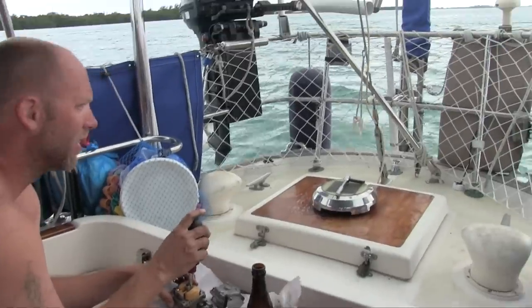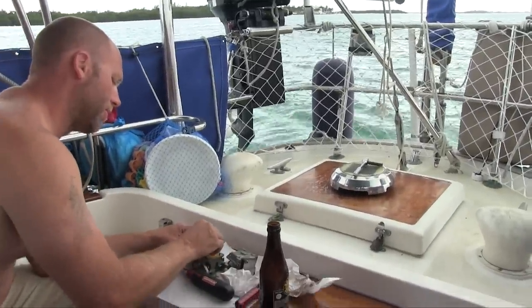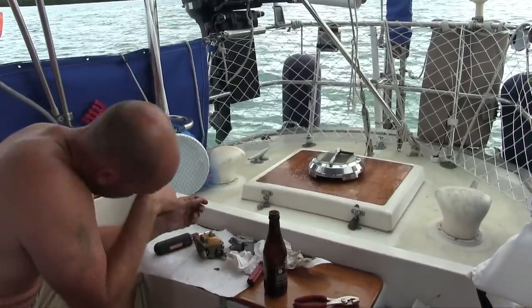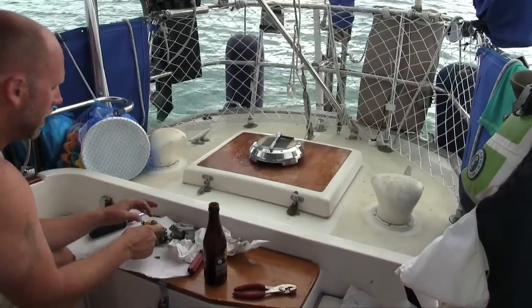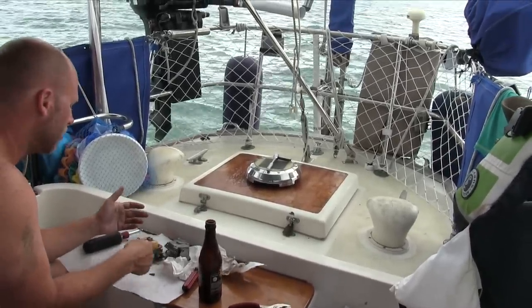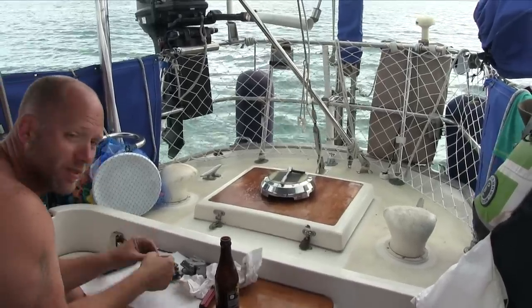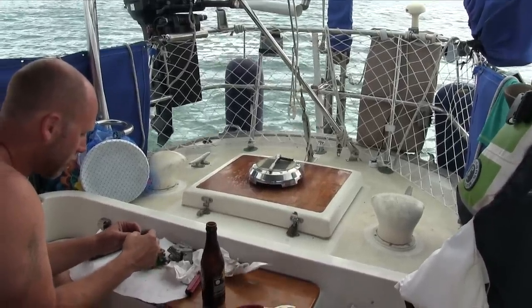Mad dinghy problems. Dinghy has been stalling. I think the carburetor might be clogged up. Well, I think this jet right here was clogged. I'm basically cleaning the carb out, which is fairly simple. There's a little float in here. There's two jets in there, and you just clean it out with carb cleaner, and then usually you use compressed air or something like that, but I don't have any, so I need to get the carb cleaner out, which is going to be fun finding, I'm sure.